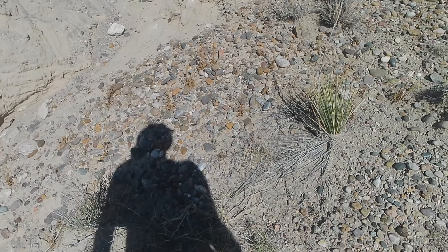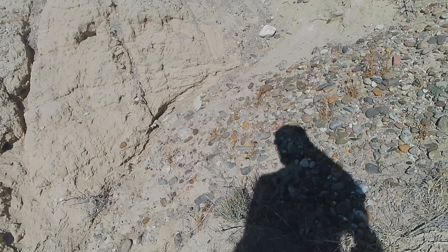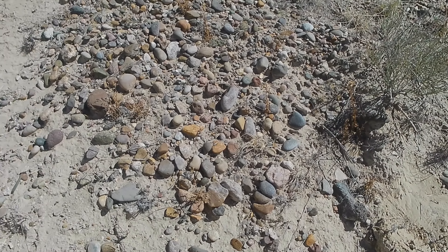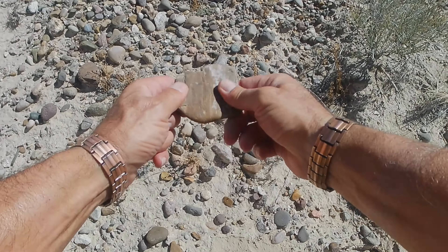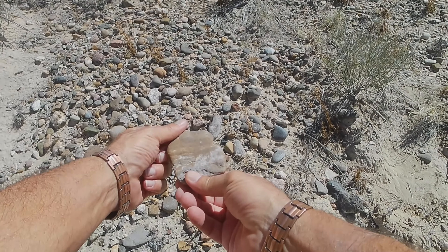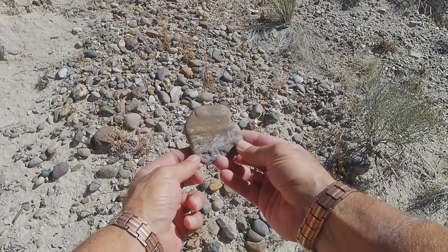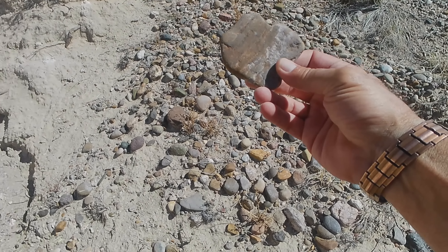Here we are in another spot, looking up the hill. I see a piece right in front of me — good thing I'm looking all over the place. It's going to take a step or two to get there but we will. All right, I think I'm done slipping, sliding, and falling for the moment. It should be right in front of us — here it is, nice. This side isn't the prettiest I guess, but this side is really nice and smooth. It's got the barky stuff going on in there — black, orange, brown. I bet there's better out there and if we just stand here looking at this all day, we're never going to find it.